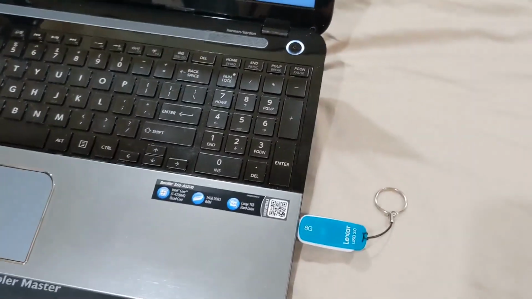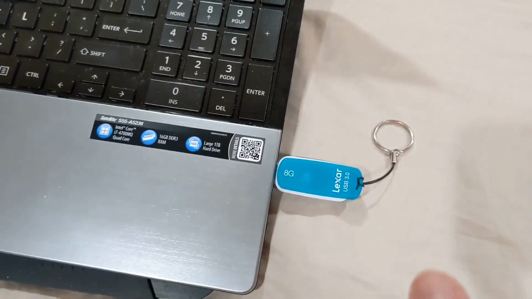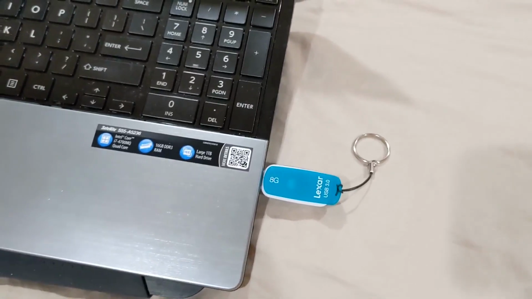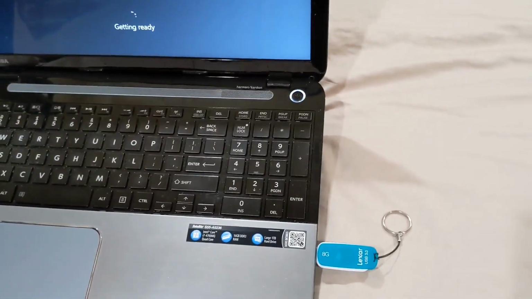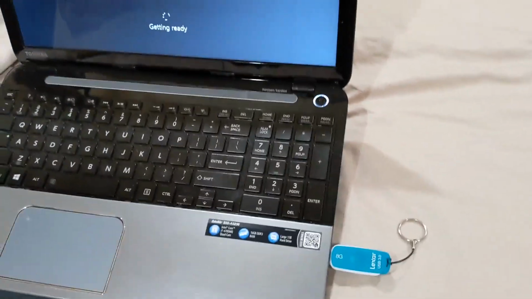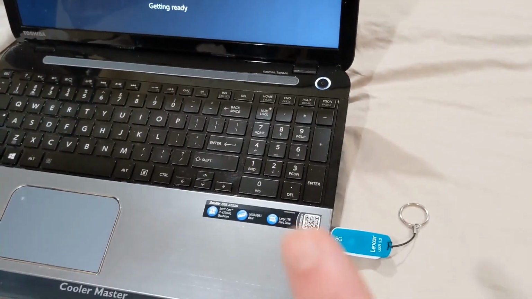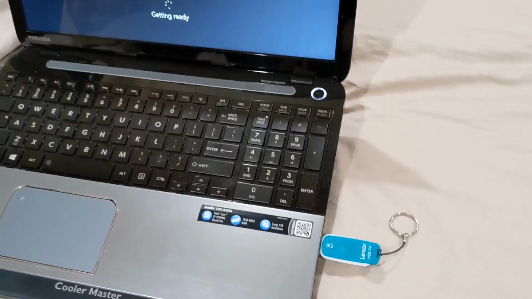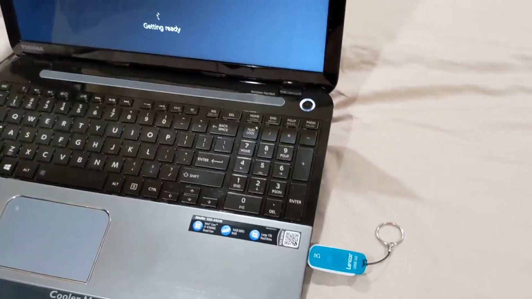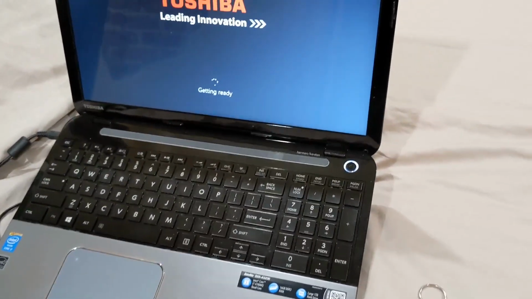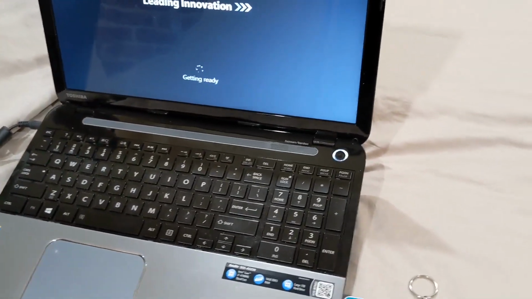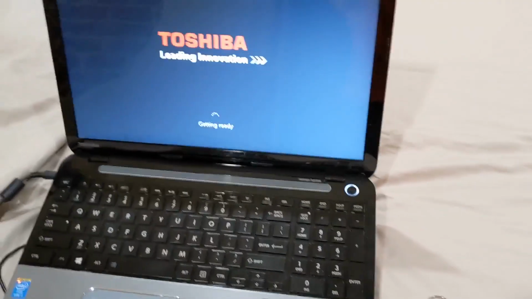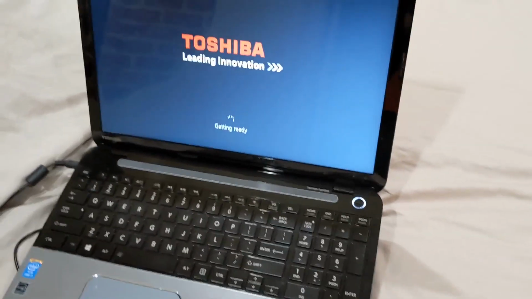Now, as a further note, notice that I still keep that USB plugged in. I'm going to keep that USB plugged in throughout this installation process, and as soon as Windows 8 is completely installed, I will eject this USB. Otherwise, I don't want to pull it out too early and then have this all crap out during the middle of a further installation or setup. That's all precautionary. I'd rather be safe than sorry.